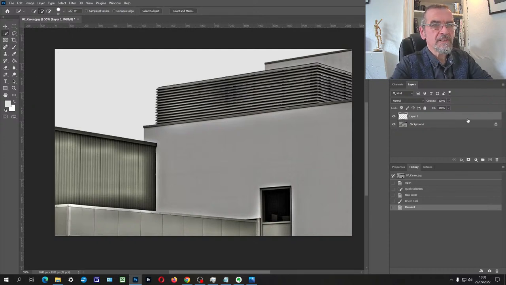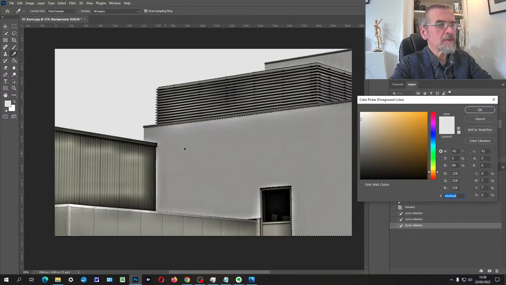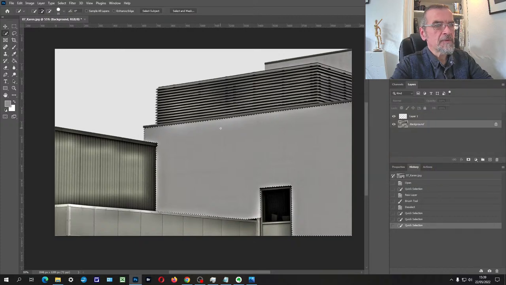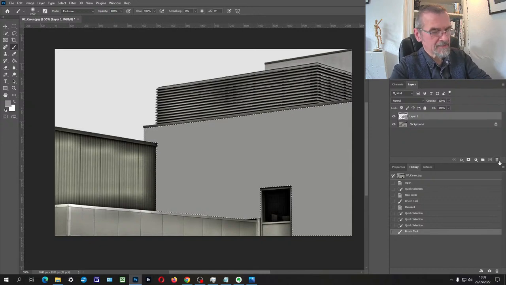Likewise, if I go back here, I could say select this area, which again has got some, just make sure I've got, come back in here, select that bit. So this bit of wall, and again, maybe we want to select that slightly darker. And if I then go back on here and paint that smooth in like that, deselect.